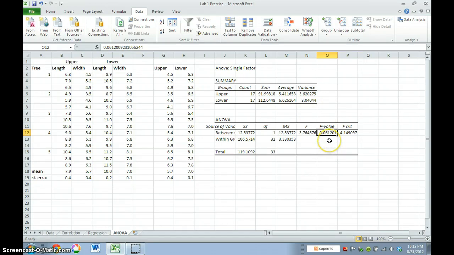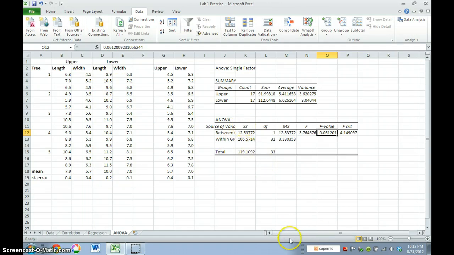And so what we find from the Anova analysis on this fake data, although yours will be real, is that there is no difference between upper and lower leaves for leaf width. May not be true for length. Length could be significant and width could not, or vice versa, or both could be insignificant or significant. We just don't know what to expect.